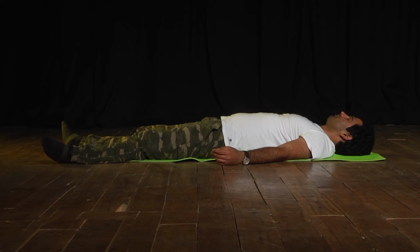Bring your attention to the eyebrow center. Focus your attention on the eyebrow center. Imagine you're sitting in a meditative pose in the eyebrow center, chanting the mantra Om in synchronization with your breath. You're sitting in lotus or some comfortable position during this.